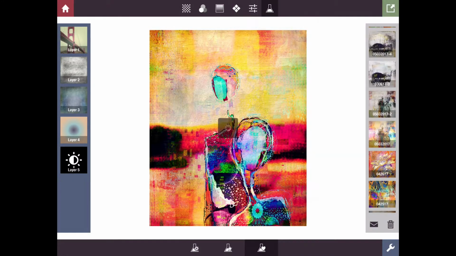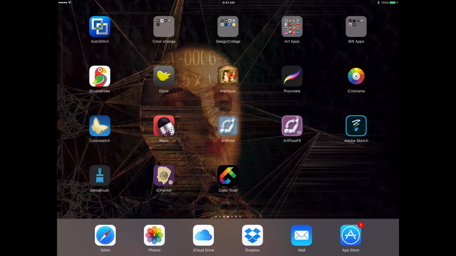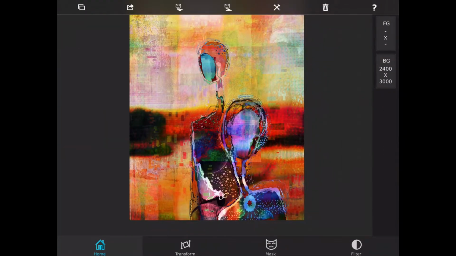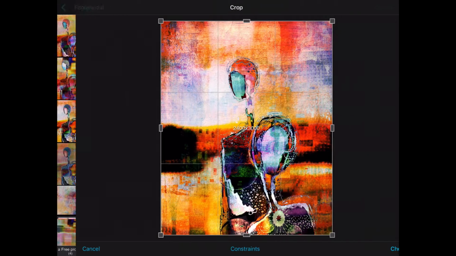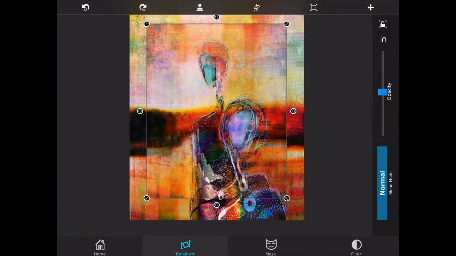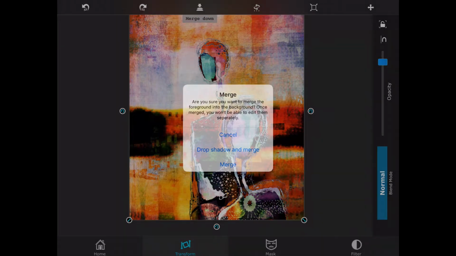And I might save that one out because I'm going to blend these two together one more time in Superimpose. And I'll bring them in one at a time. Flatten as I go.